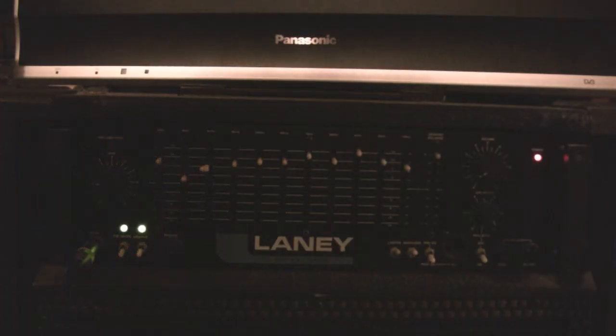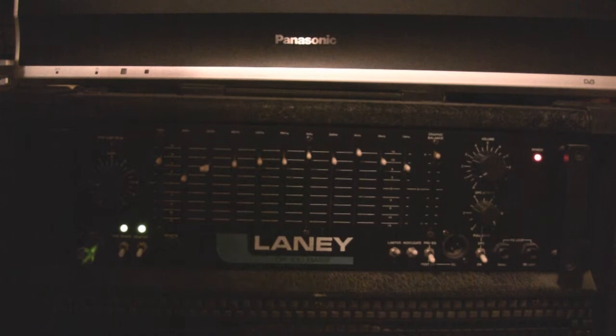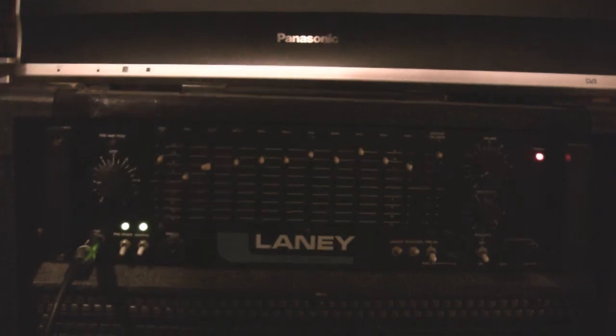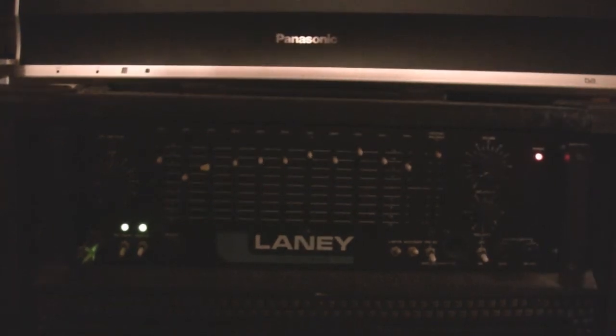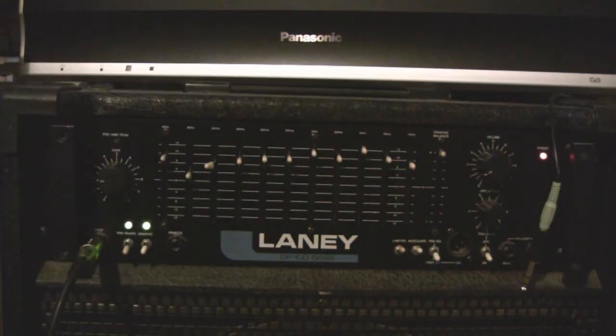So this is it plugged straight from the amp into the computer. And this is it played straight from the amp.